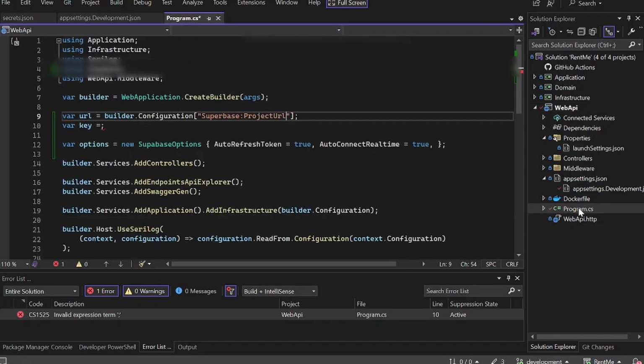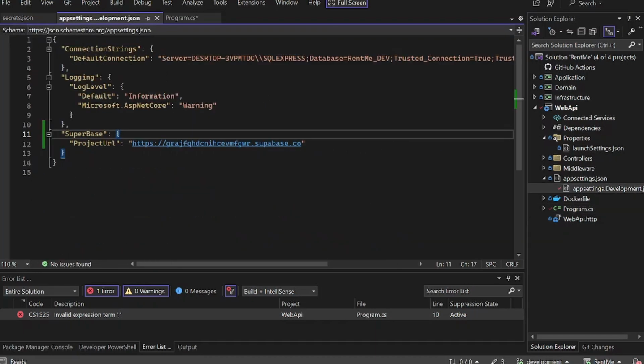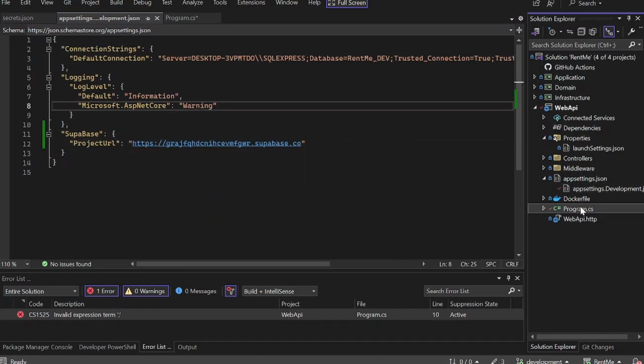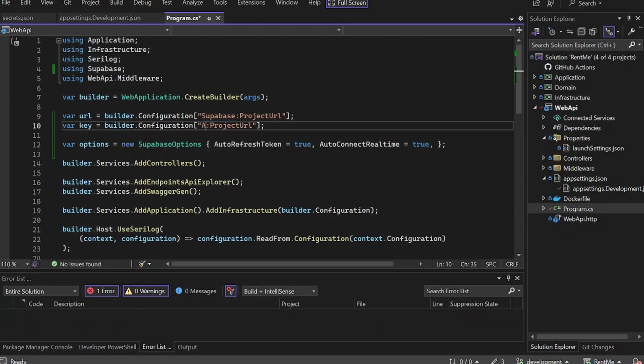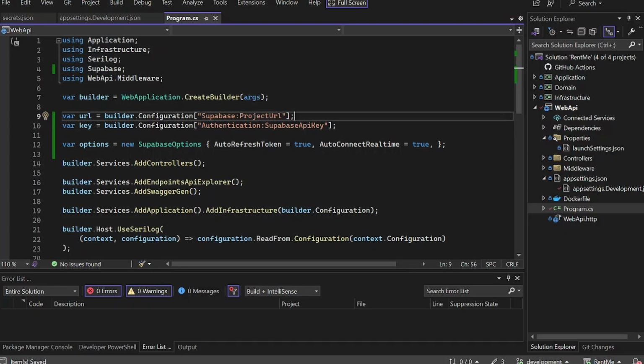Now we go to Program.cs. Supabase like this, project URL here, API key like that.